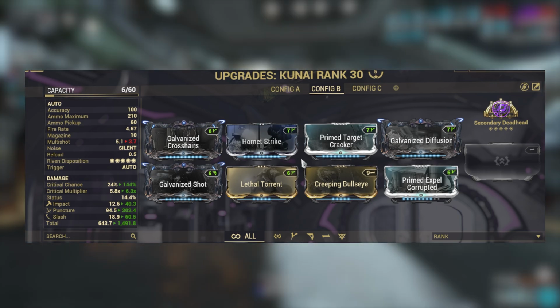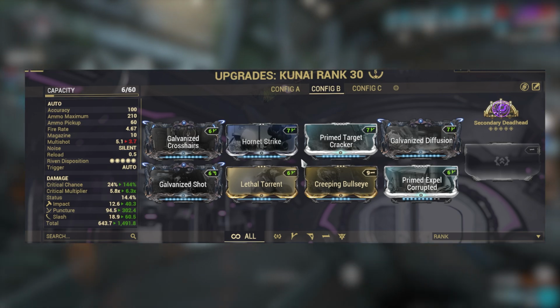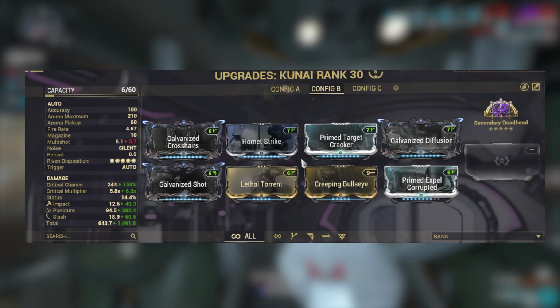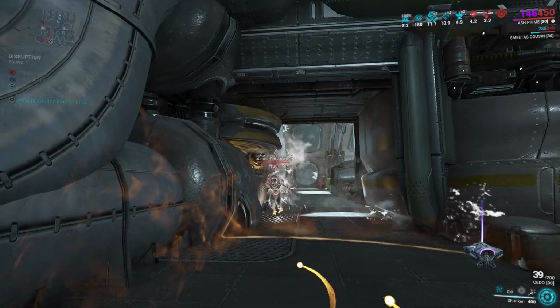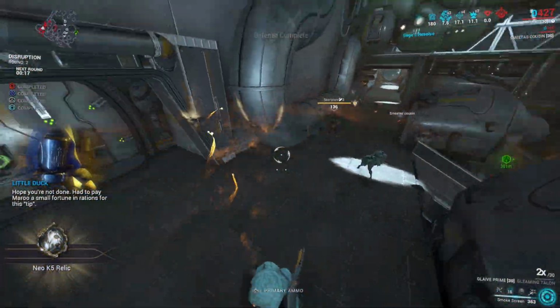If you want to go an element, then I would say go Heat. For all the easy enemies, drop Hornet Strike, and then put Primed Heated Charge in the replacement. Although I just found that because the Kunai doesn't really have a lot of base damage, stacking it up so much will help a lot and doesn't seem to give that much, if any, diminishing returns, but I may be wrong on this. So the Warframe encyclopedias, correct me if you want in the comments. I don't care. I just like big numbers, okay?